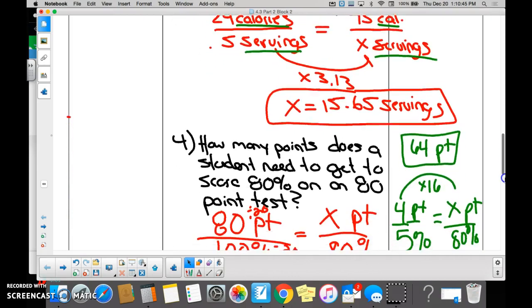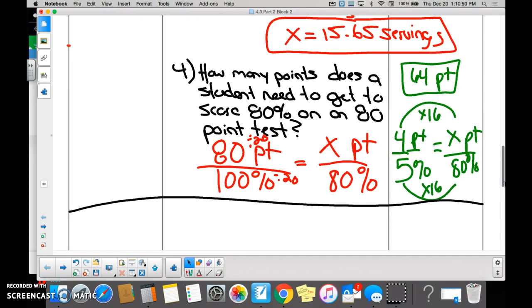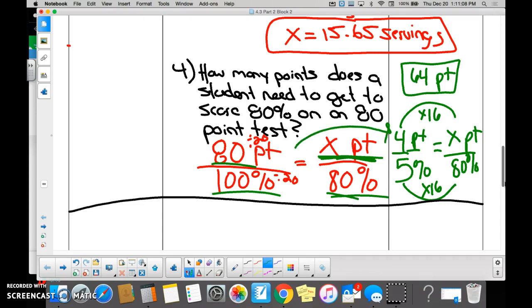Good, good. And then the last one that Mrs. Euglin did with you. Again, we lined up our labels on this particular problem. 80 points on a test. If you get them all, you get what percentage? 100%. If you don't get them all, you get 80%, right? What number would this be is what we have to calculate, right? In order to get 80%. And then we did our math, which Mrs. Euglin did right over here. She reduced because she was able to reduce because we had unfriendly numbers.